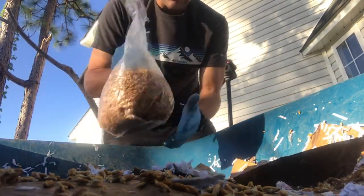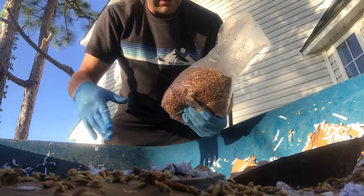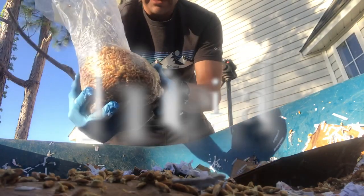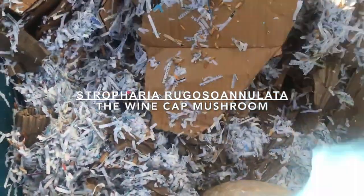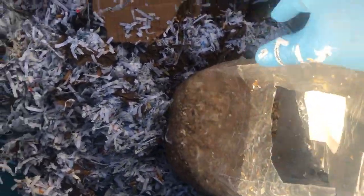We want to save some to make layers, so I'm going to save a little bit to sprinkle around — it doesn't take much. Just a very small, micro amount of this stuff can form an organism and grow, and you'll have mushrooms in no time. We've got our bag of grain spawn here with wine cap mycelium. I got this from Lenny Rockwell at Mycelium Emporium — he's got some good strains and a really great selection.